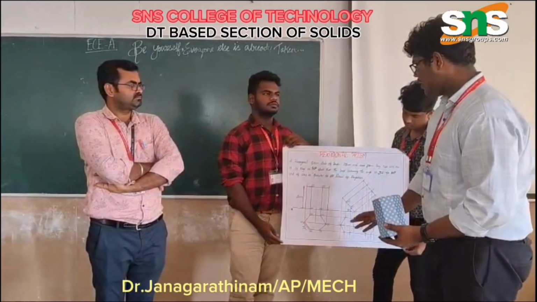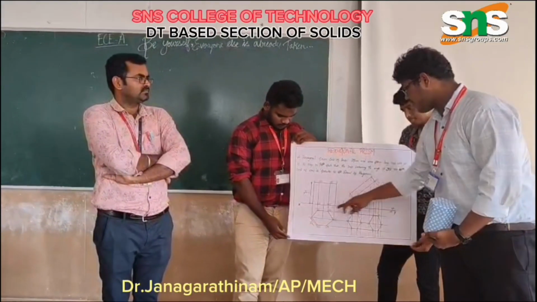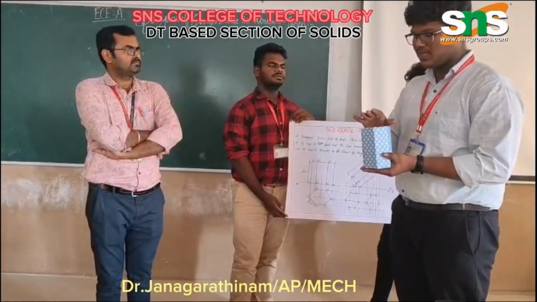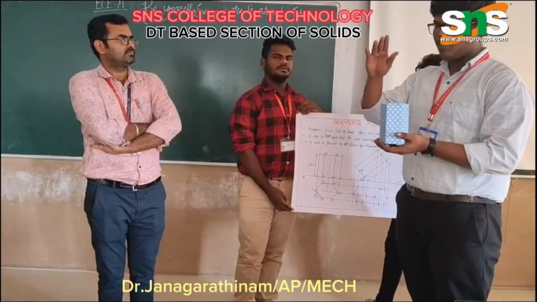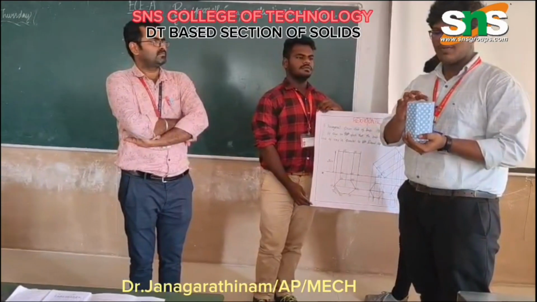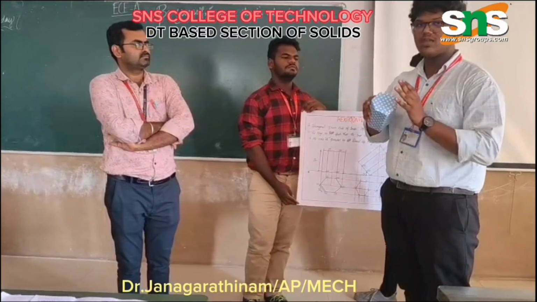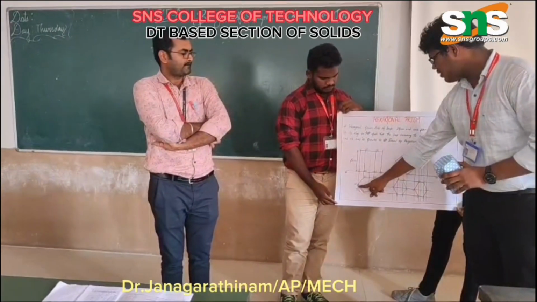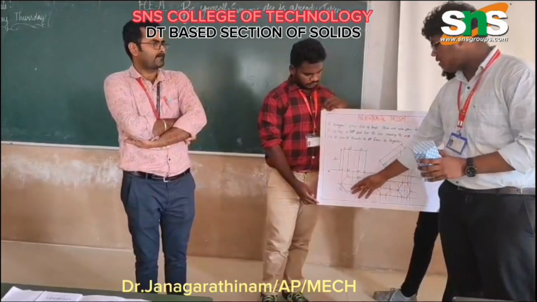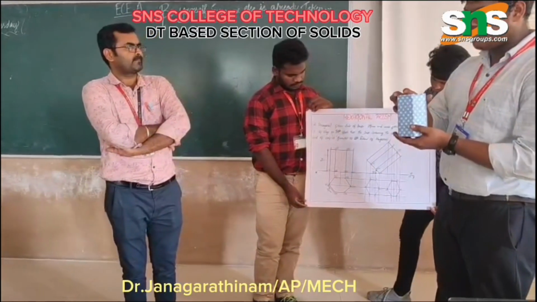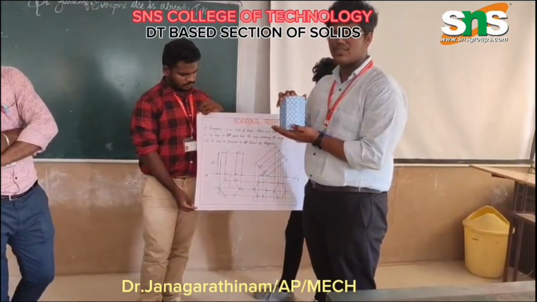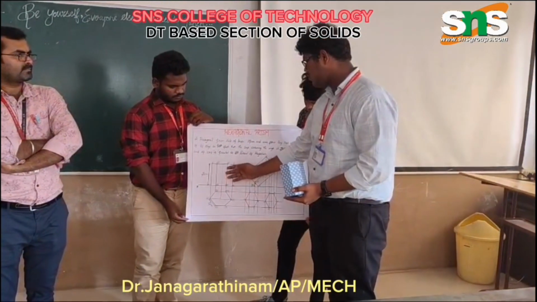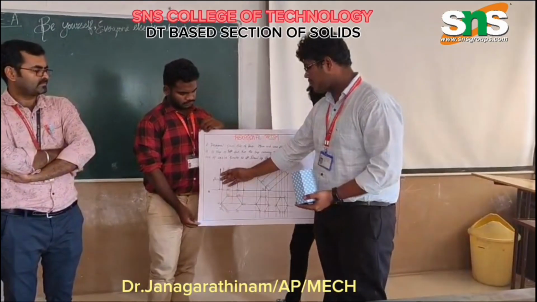So first we have to draw the XY reference line, and when the hexagonal prism is seen from the first quadrant, in the top view we could see the hexagonal face of the prism. This is the hexagonal face seen in the top view, which is marked in the horizontal plane with 25 mm dimension. And when we see from the front view, the rectangular face is seen, and the rectangular face is drawn above the XY line in the vertical plane, with the dimension of 55 mm.